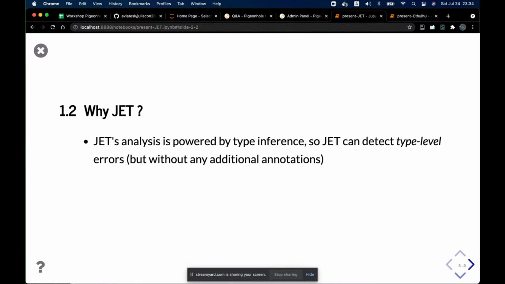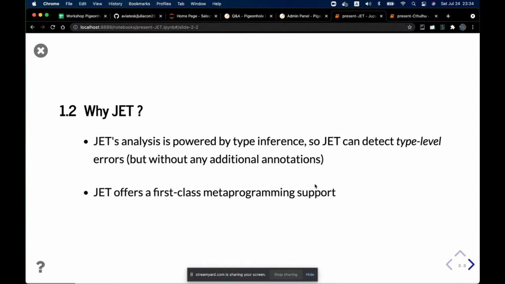First, JET's analysis is based on type inference, and so JET doesn't require any additional type annotations just for the sake of analysis. And this is a very unique aspect of JET, since usually other dynamic languages like Python or JavaScript introduce static analysis using a method called gradual typing, where static analyzers require programmers to annotate types in order to enable static analysis.